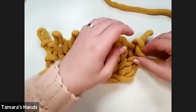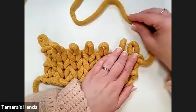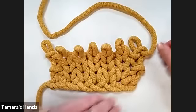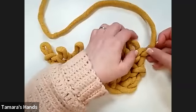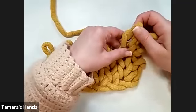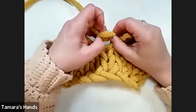Now you can see again, this is trying to twist up on me, so I want to take my time and make sure that that loop goes through my fabric just like that. There we go. I'm going to pull this up to the back, and we're going right to left, so this is going to be another row 3 repeat. That means, and if you look at your written pattern, you can see this, it's all knits, no purls. So we're going to be coming from behind for all our stitches. So we just pull that right around and pull that right on up through our loop, and then continue across. Find the next one, make sure it's not twisted, and pull up our loop. Find the next one, and pull up our loop. There's the next one, and pull up our loop.